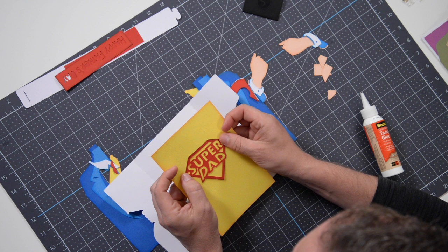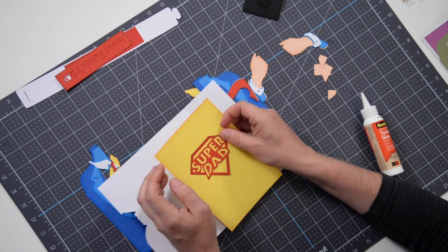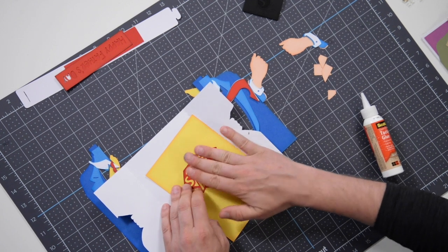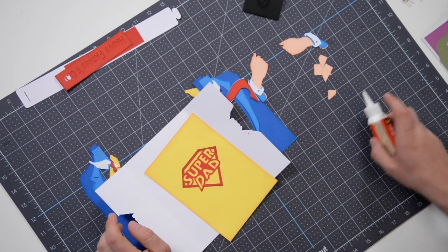And there we go. Because it's going to be kind of important. This caption is partially visible from the outside once we get this all in place.